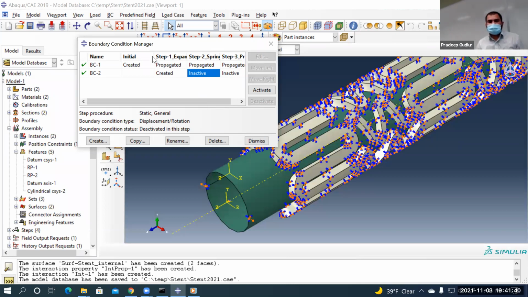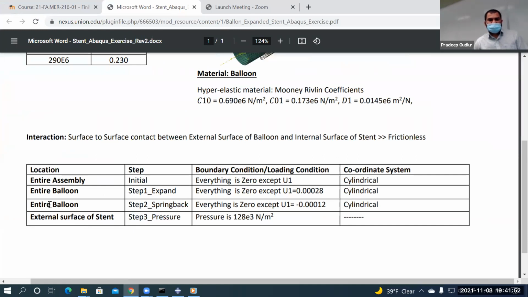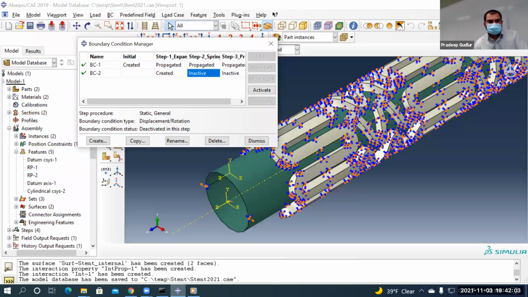So this should give you a summary of all the things you're doing, the boundary condition manager. So let's create one more boundary condition. The next boundary condition is again for the entire balloon region in step 2, which is the spring back step. Everything is 0 except U1 is a negative value. Let's do that.